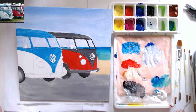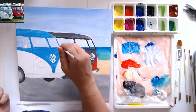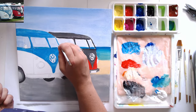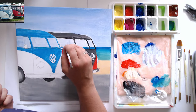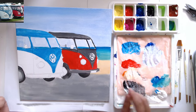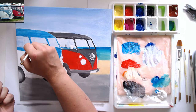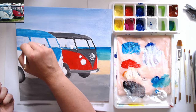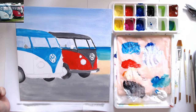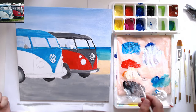Get much busier anyway. So I think with that grey, I'm gonna just come in here with my detail brush while I've got it, and we'll get that first layer in of getting in the wing mirrors. Okay, there's one coming from this one, and it's also the same on the other side. Kind of comes down and then out. So I'm going to grey that because we can then come over and make it look shiny by putting highlights in and also any darker bits. Okay, and then we'll do the same with this one.